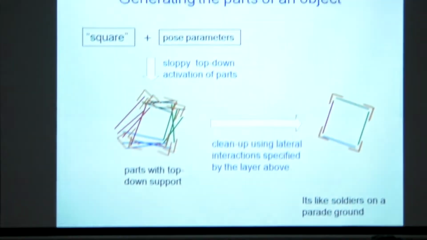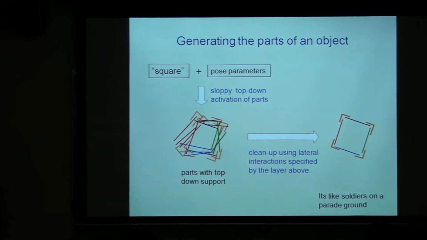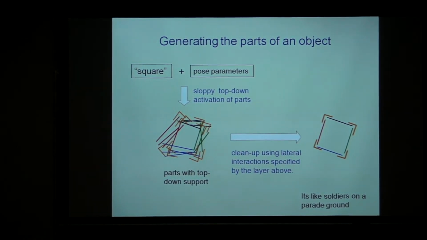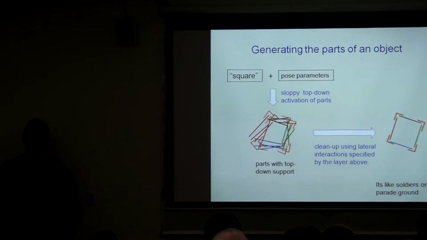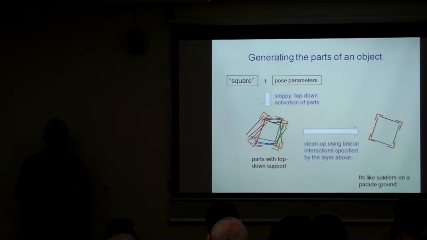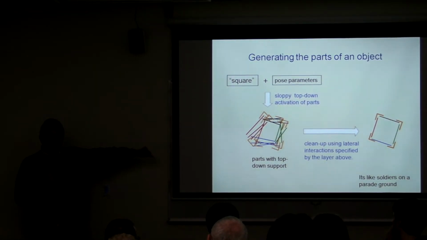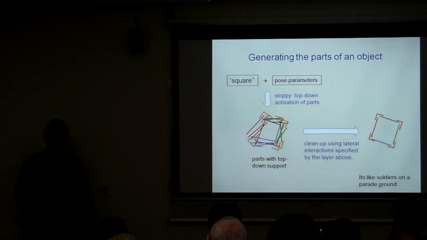Here's an example. If you want some soldiers to stand in a rectangle, you can tell each soldier exactly where to stand, but you have to tell them very precisely if you want a nice rectangle. Or you can tell a soldier roughly where to stand, and then say the next soldier should be at arm's length from him. So you're specifying the interaction. And then you can get a nice neat rectangle while sending down much less information.